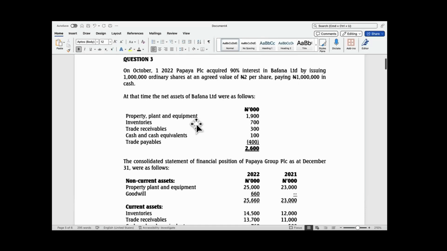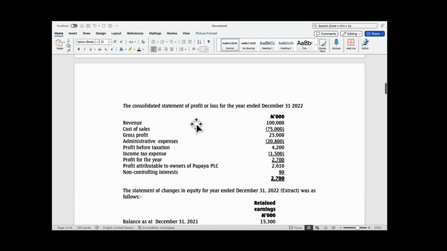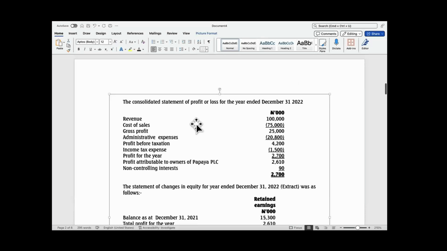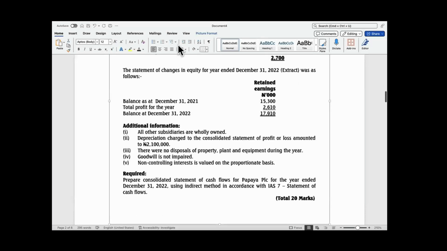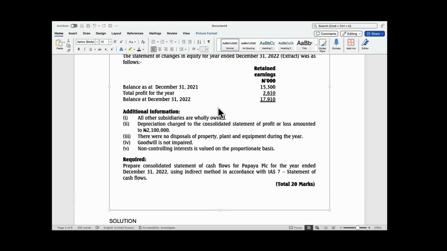Can we fix another time for the second one? Is the second one the indirect method? Yes, the second one is the indirect method. Can we do it tomorrow by 8 o'clock when we're doing the other class? Let's continue like this. Everybody is still open.